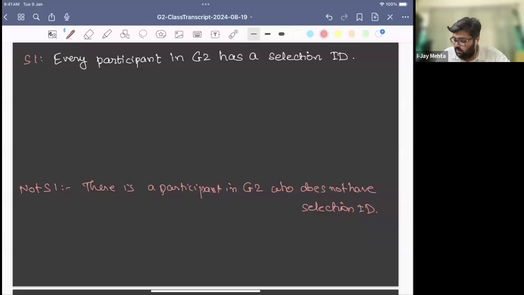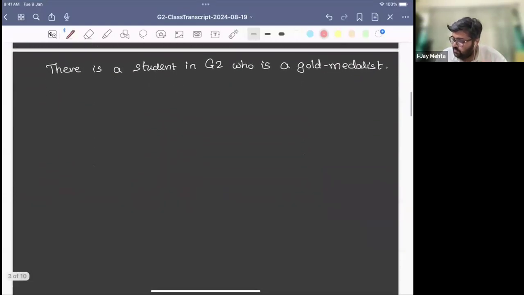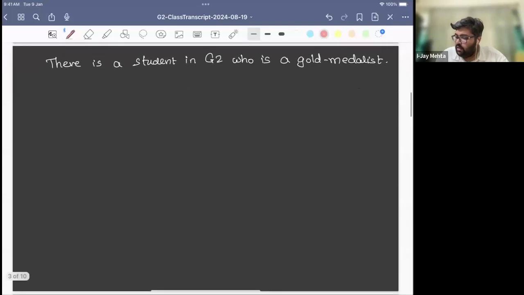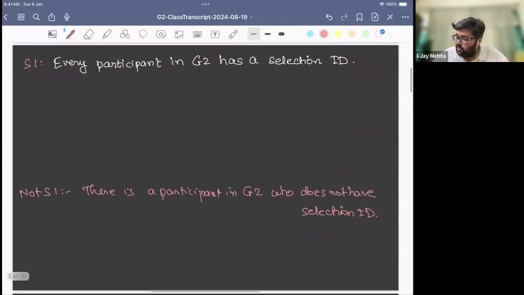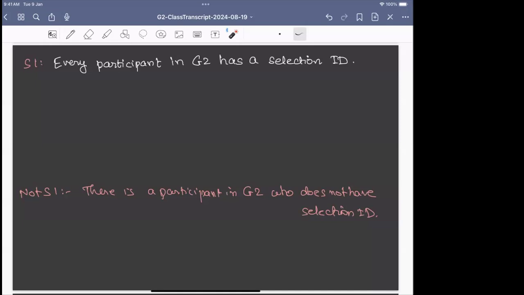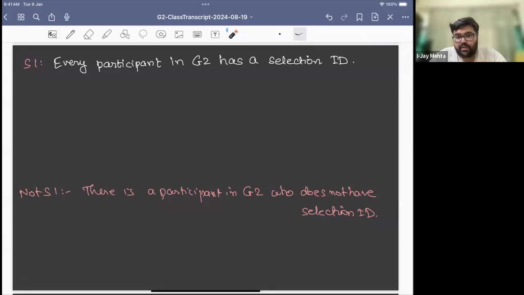All right. Okay. One more. Before that, you can observe here, see whom we are talking about. What is the context here? Can anybody say what is the context here in these statements? In this one, whom are we talking about? Participants of G2. No. We don't answer like this. We answer by tick, and I will ask. If you have a doubt only, then raise your hand. Otherwise, just say yes.